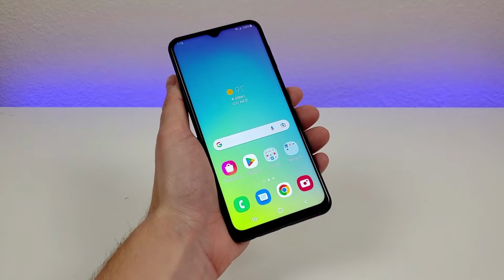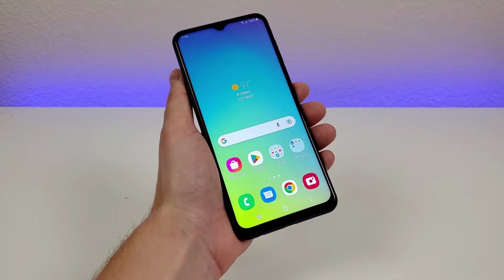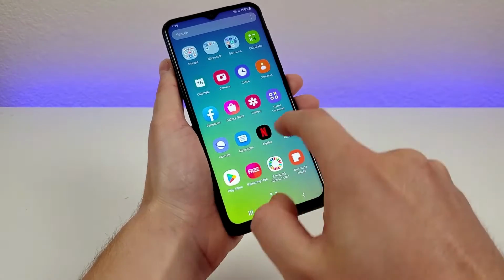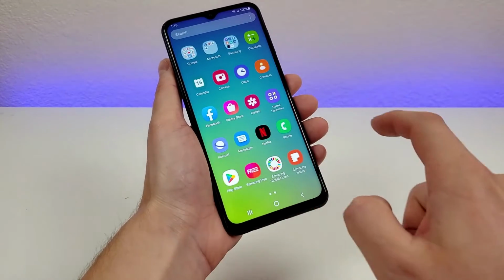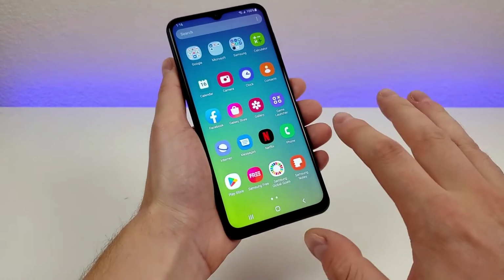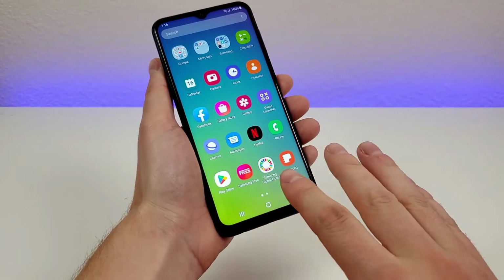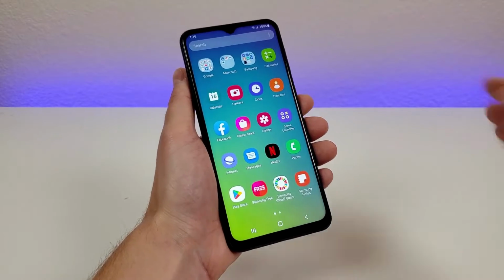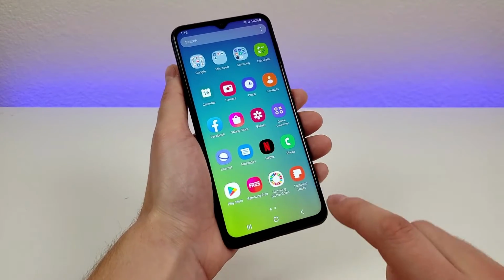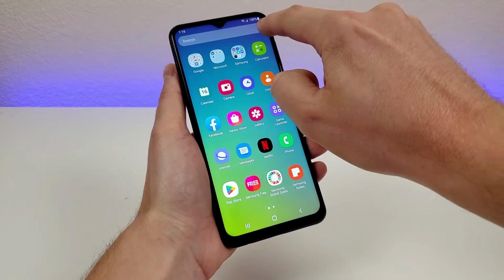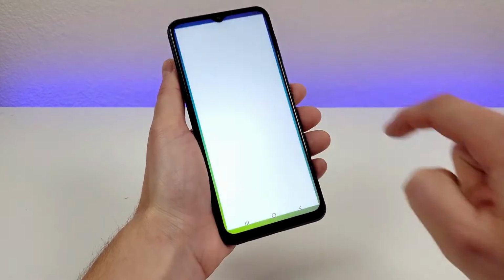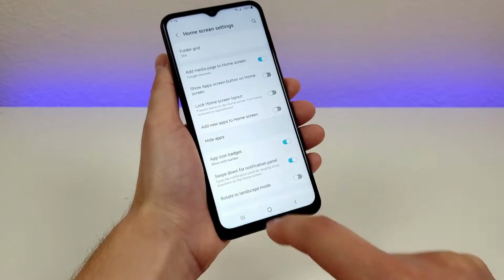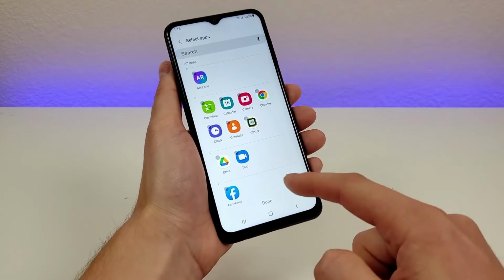Now the next thing I want to show you is how to hide apps with the Galaxy A23 5G. So when you're in the app drawer here, it's great because you can see all the various apps installed onto the phone. And there's even different folders and all of that. But if there's certain apps here that you don't want to show up at all and you want them hidden, then I'll show you how to do that. So from this screen right here in the app drawer, go to the upper right corner to these three dots and then go to Settings. Then from here, you'll see Hide Apps right there. So go there. And then you can pick whatever you want to hide.